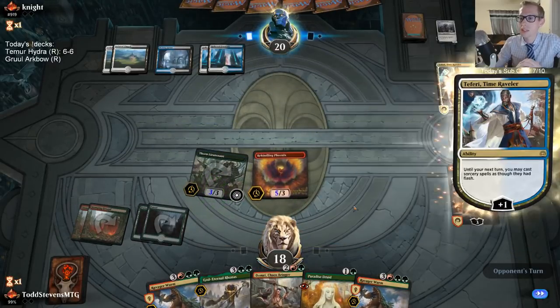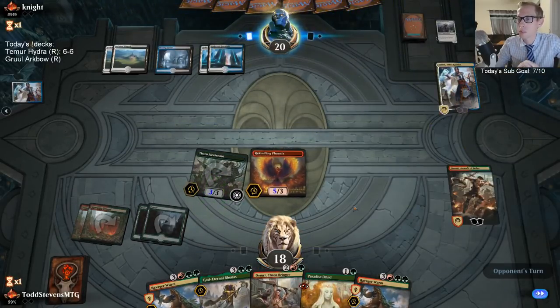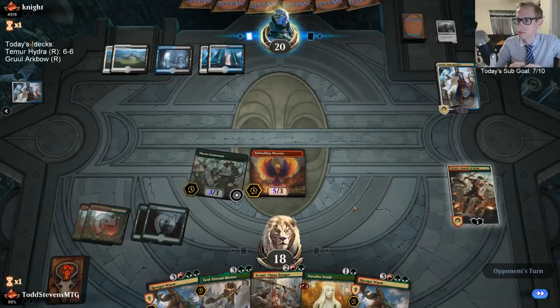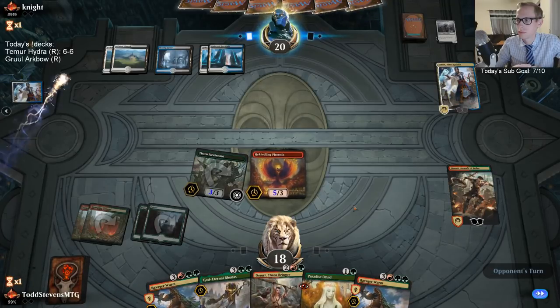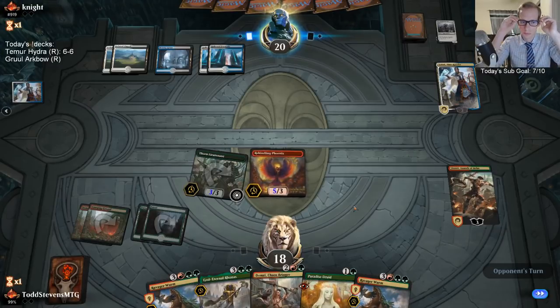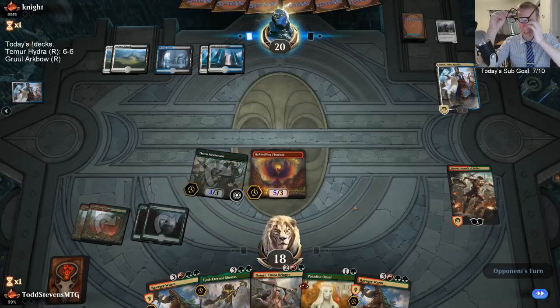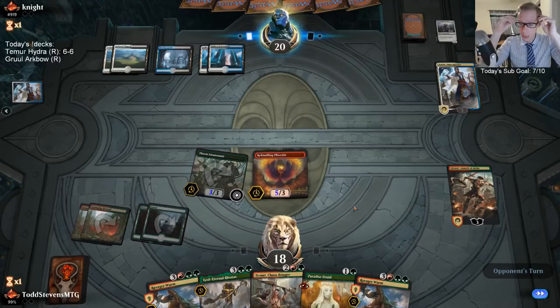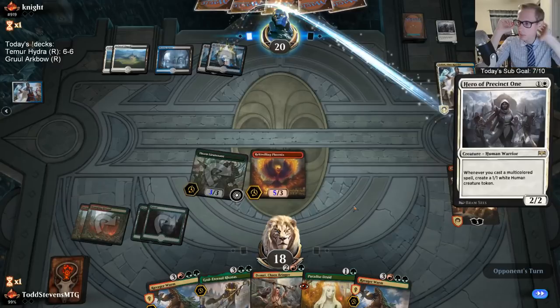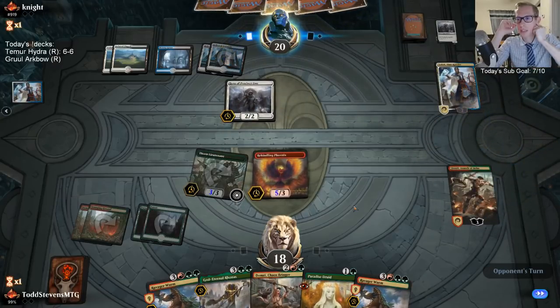So we're still at about the same spot we just were. We got rid of the Hero Precinct one that they played. This Paradise Druid may be just a card that we save, and if we draw an Arkbow, we can Arkbow it away, kind of thing.